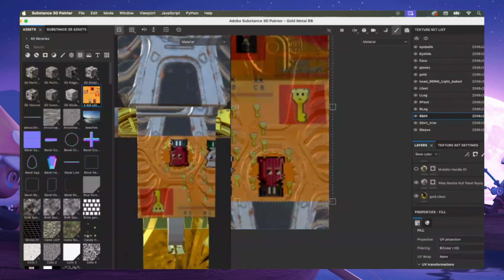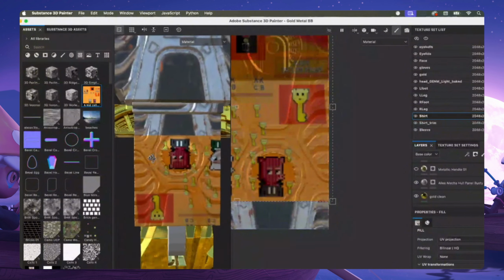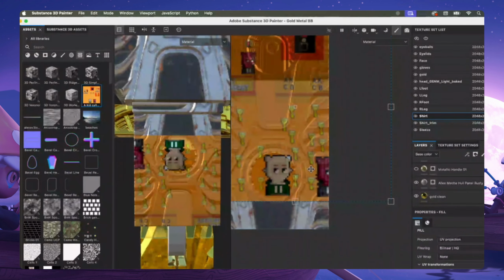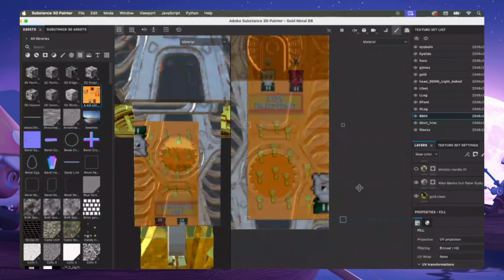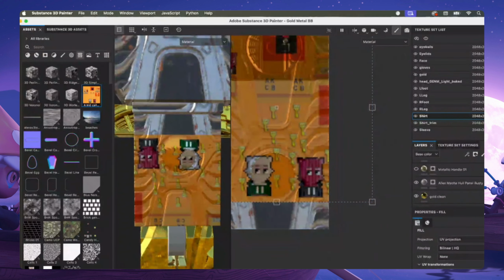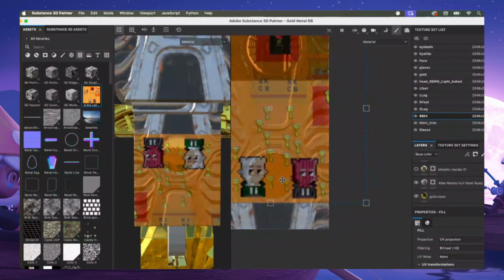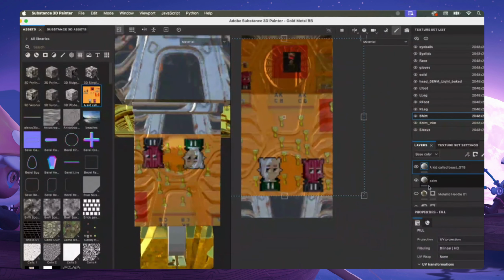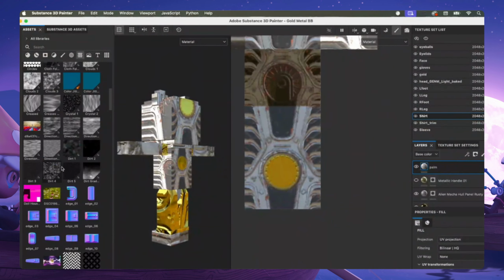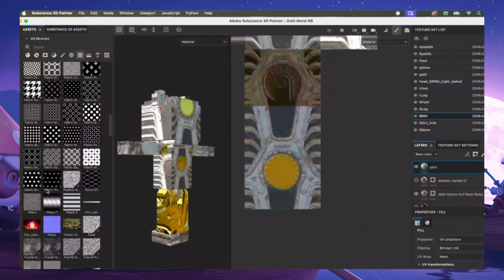There we go. Oh no, I didn't. It just rotated. All right, I'm going to cancel this one out because I'm not feeling it. And that's just kind of the process: see what works, have fun.